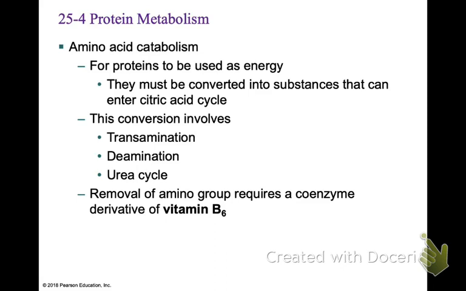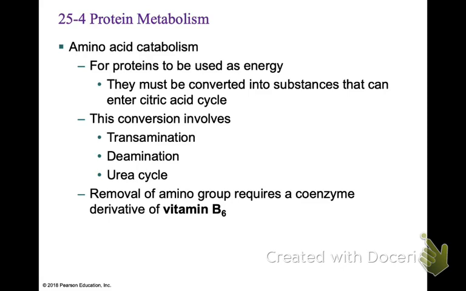Now, you need 20 amino acids, but 8 of them are essential amino acids. And if you remember what that means, you have to eat them. So if you're not getting complete protein in your diet, you may be malnourished because you're not getting one or another of those essential amino acids. But for the 12 non-essential amino acids, your liver can transaminate. That is, take an amino group off of one amino acid, stick it on a different organic acid to make another amino acid. So transamination is just transferring an amino group from one little molecule to another.